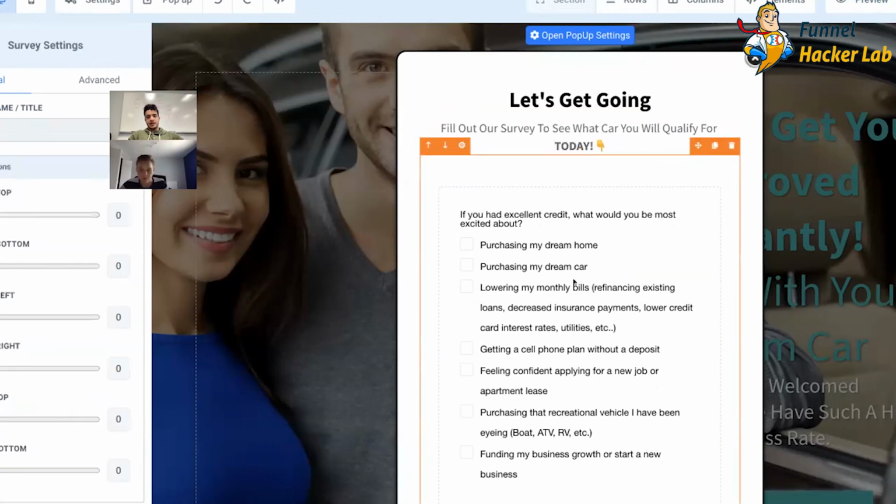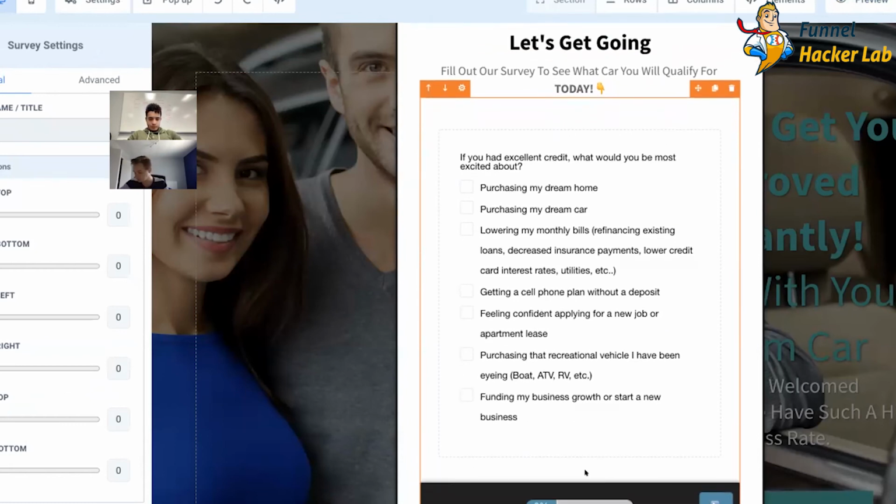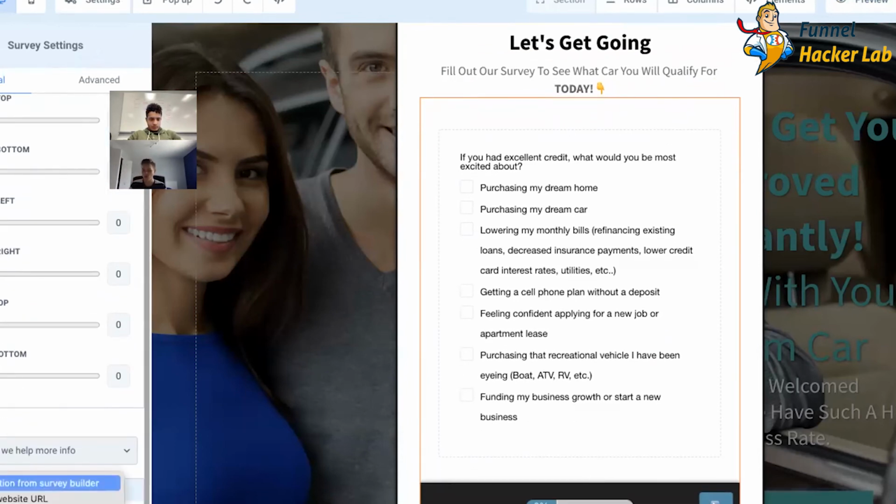Something like that. Obviously, you can change it. And you can change the survey, and you can input your same survey into here really easily. Okay. That can be another step. This way, once you actually call them, you already have the information on them. You can see what they qualify for.